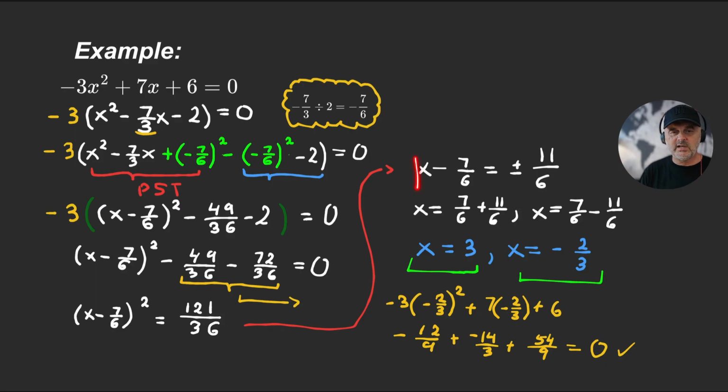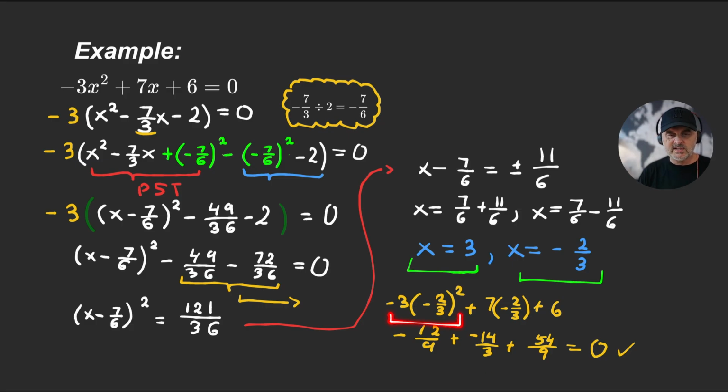Therefore, you keep this as positive, x minus 7 over 6, and then you solve it for those 2 cases, combining positive 7 over 6 either with positive 11 over 6 or with negative 11 over 6. So it is showing right here. When you move that negative 7 over 6 to the opposite side, you add and then you subtract, and then you complete the addition for both cases. You get the roots. Bingo, we have the solutions.